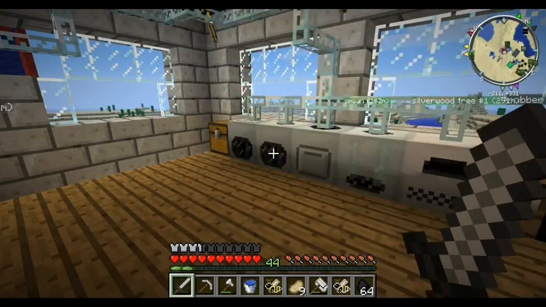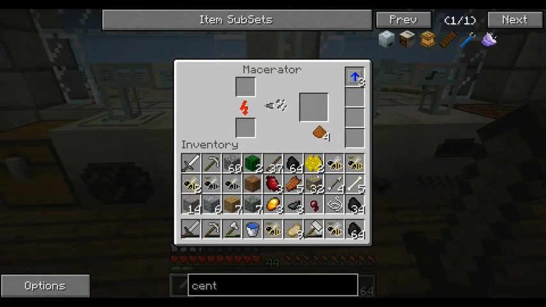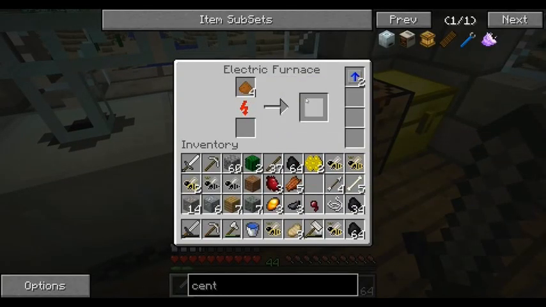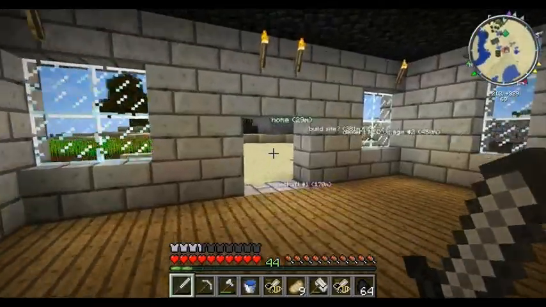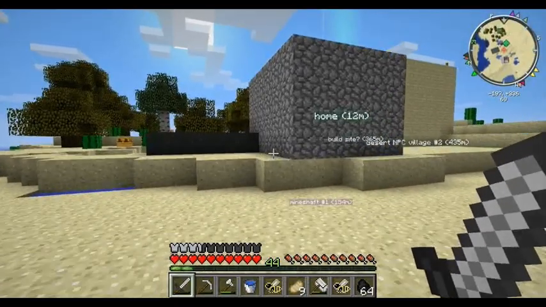Yes! Okay, we are close. Oh, copper. Yes. So, we grind up that. We'll melt that into ingots. I kept the iron, just so you know, because I mined it all myself. Well, put it in the macerator when the copper's done. Really? Yeah. Oops.